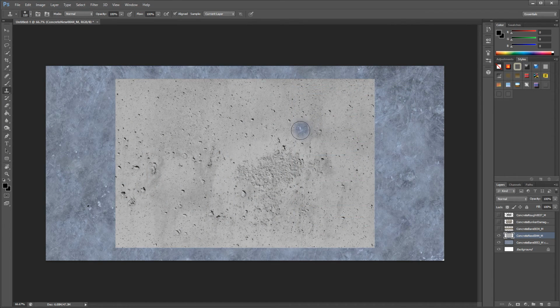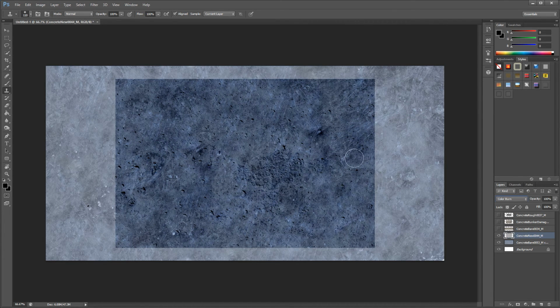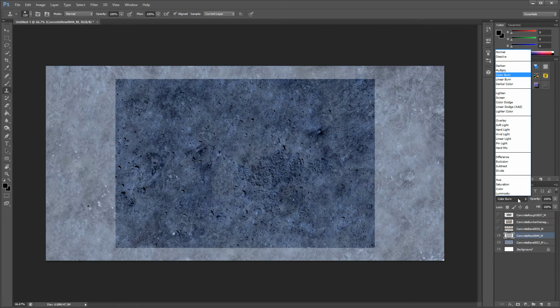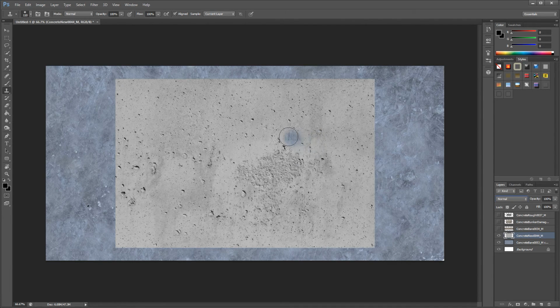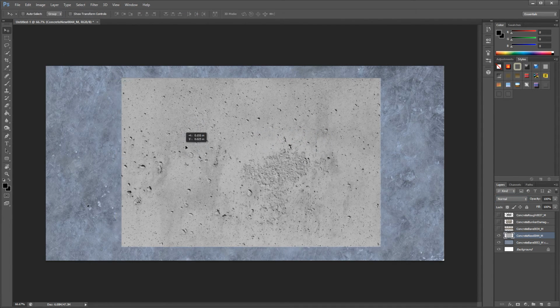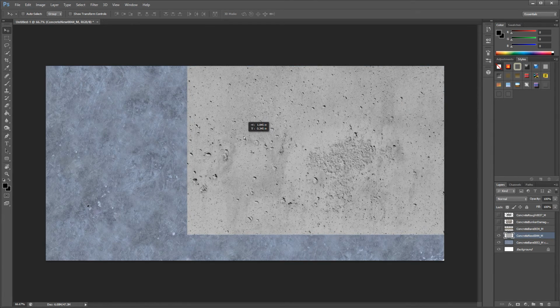Now this is through a lot of trial and error that I did. And some things seem to work out. So essentially we're going to set it to color burn, and it's going to give us a nice texture, it's going to give us a nice shade. But before we do that, we're going to leave it at normal. And as usual, I'm going to take this and put this up in the corner here.